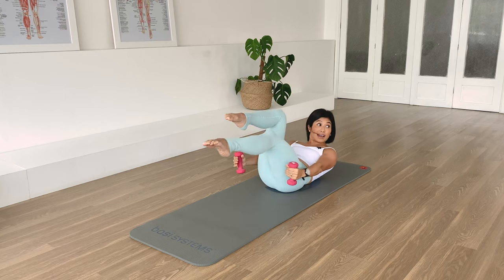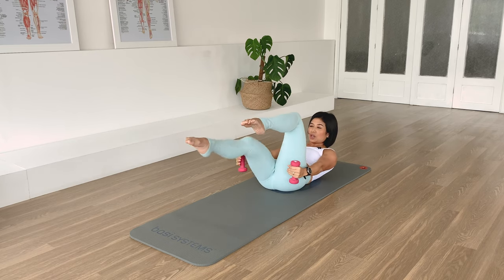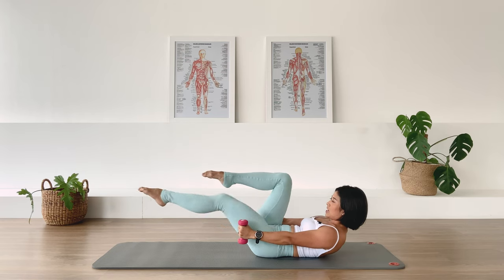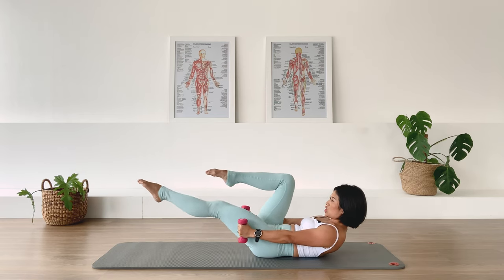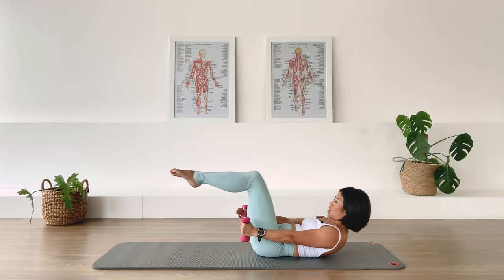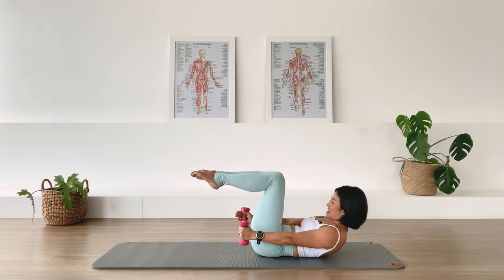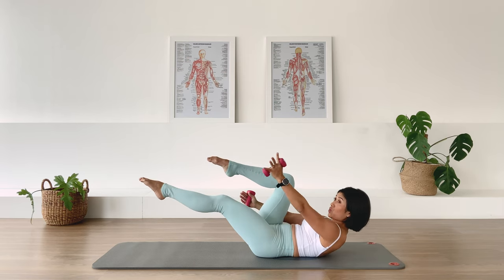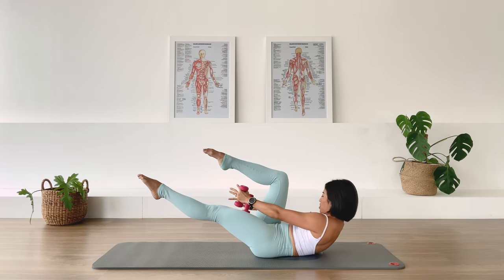Can we lift a little higher, perhaps? We got three, three, two, two, one. One, both legs are in. Lift up a little higher. Extend the left leg forward. Crisscross, bring your left arm in between the thighs.